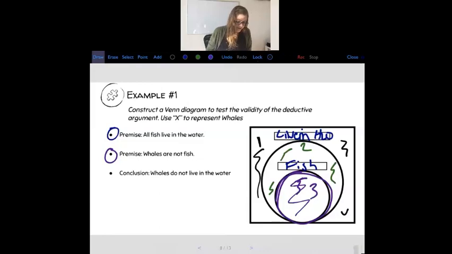Okay, so when it says whales are not fish, all we know is that it's outside of the purple region or region 3. It's not telling us whether it's in region 1 or 2 or not. It could be either based on that premise. Okay, so you're just looking at the premise, whales are not fish. Since it could be in region 1 or region 2, it would be on the border of region 1 and 2. Okay, all we know is that it's not fish, so that our X that's representing whales cannot be in region 3, but from the premise, it's unclear whether it's in region 1 or region 2.